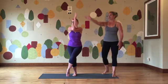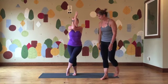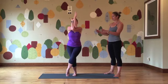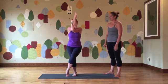Again, you see that straight dashed line now, fingertips through her spine, all the way down to her standing heel, hugging everything into the midline. And then unwind with a deep breath in.